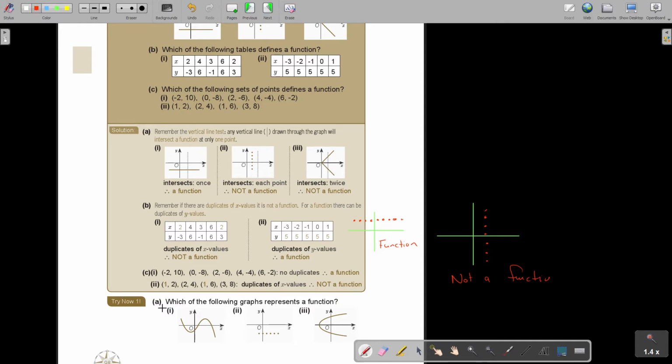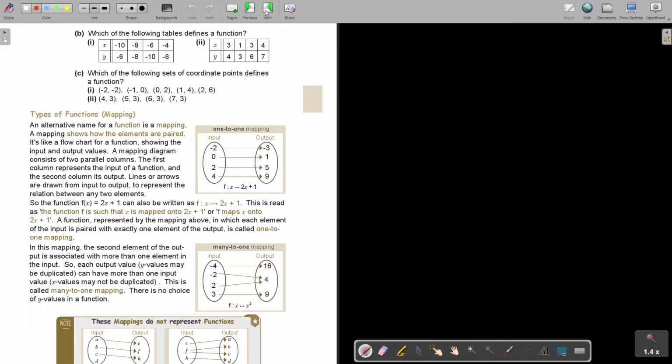So I think just to make sure you do number A. And as soon as you finish with A, you can also do B. And as soon as you finish with B, you can also do C. Again, stop the video. First try it yourself, and then you can continue the video. Let's go back.